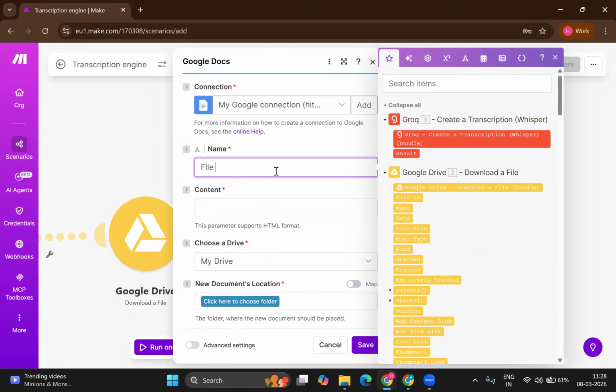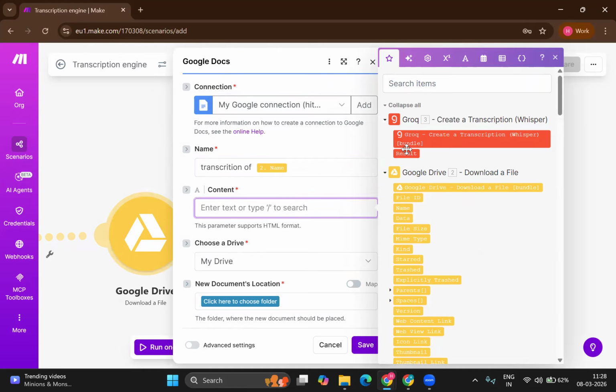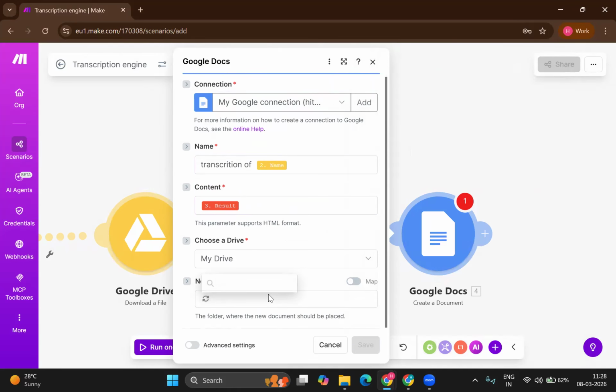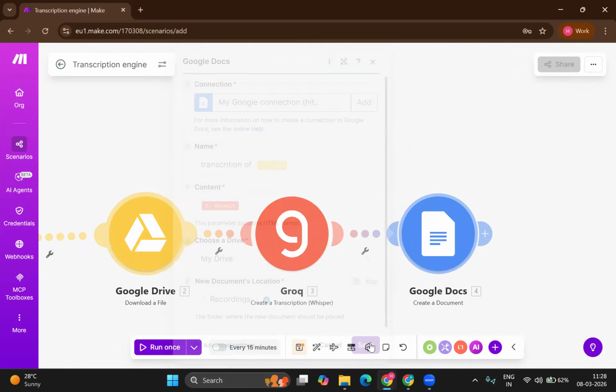So we say file name is the name of the file, first transcription of whatever. The content, we can change from where? It comes from Grok. So that is the result. Now, when you see a document, then you come back, save the recording itself, and save it.